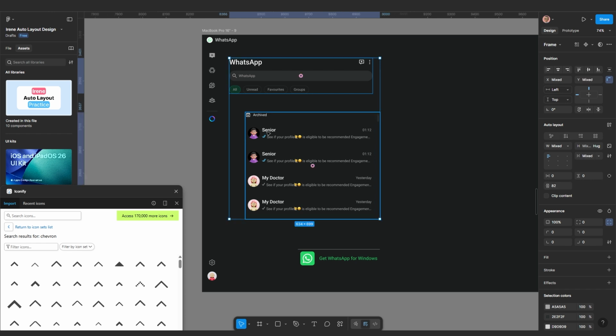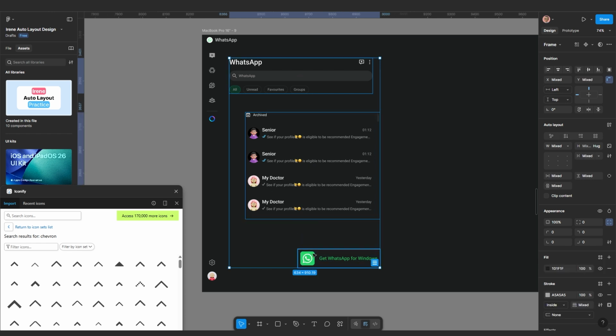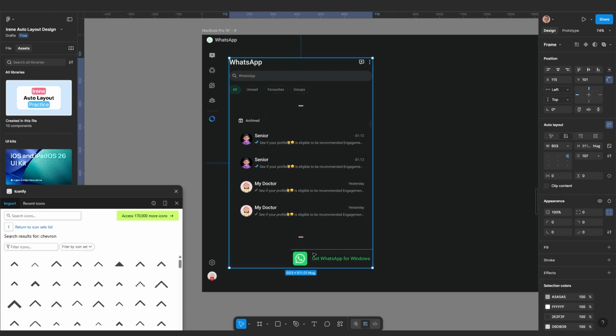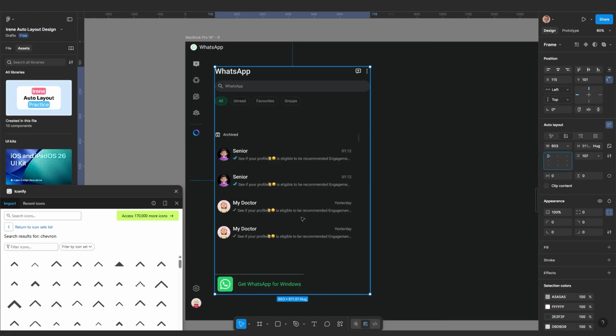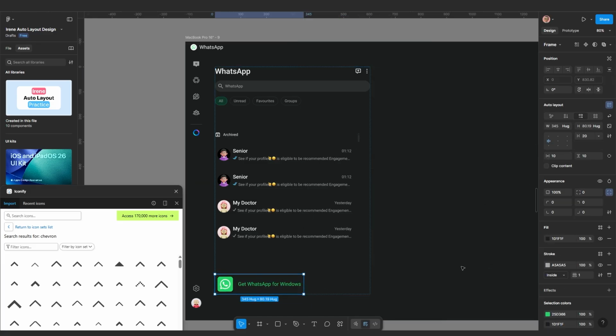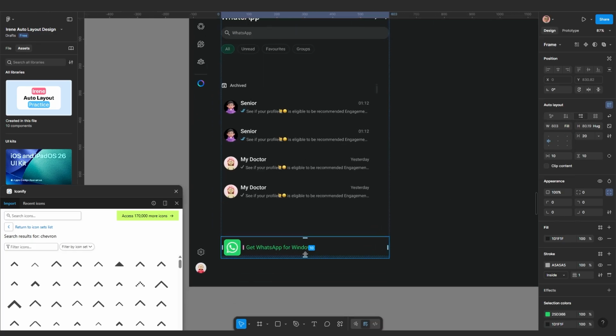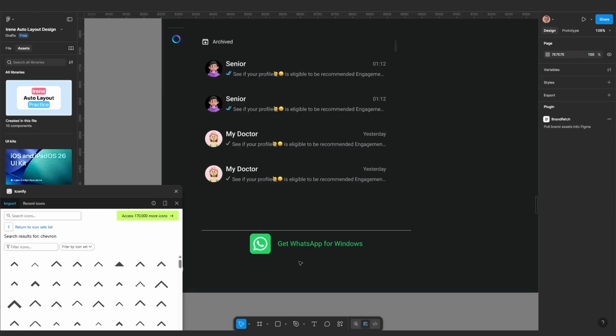Now we can take this one, and this one. We say Shift A to add auto layout. Now to add this auto layout, you can see everything is scattered. The first thing we do is that everything has to be aligned this way, and the second thing is that this one has to be fill container, like this. Now, when it is fill container, you can see it's extending way beyond, but I want that particular one to be center aligned, like this, right? Just like this.